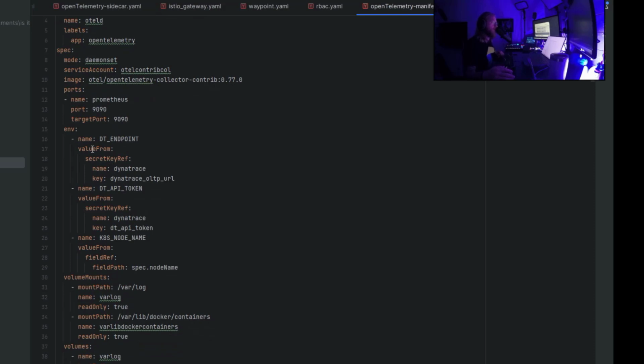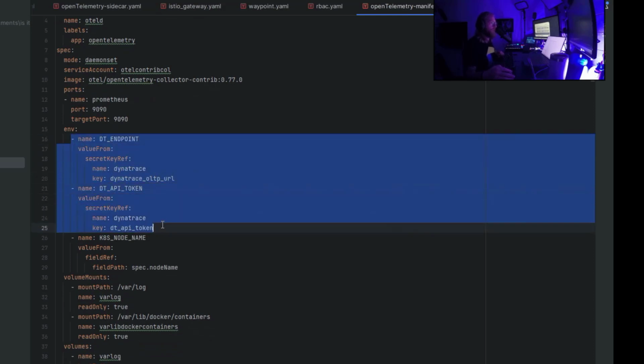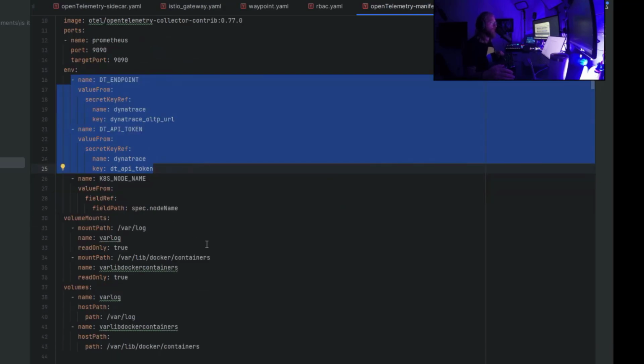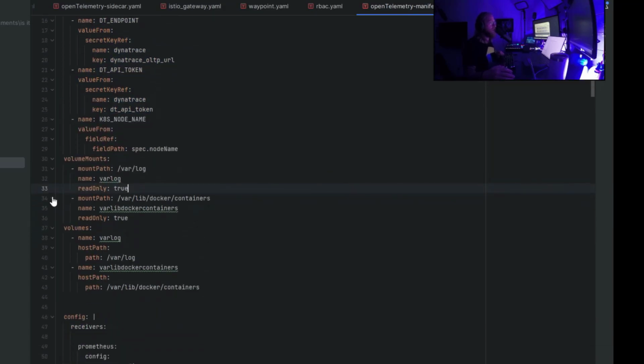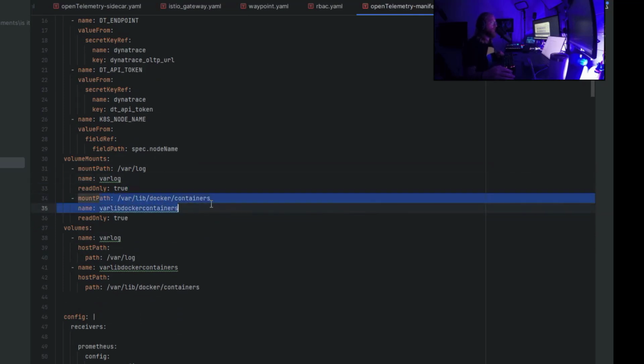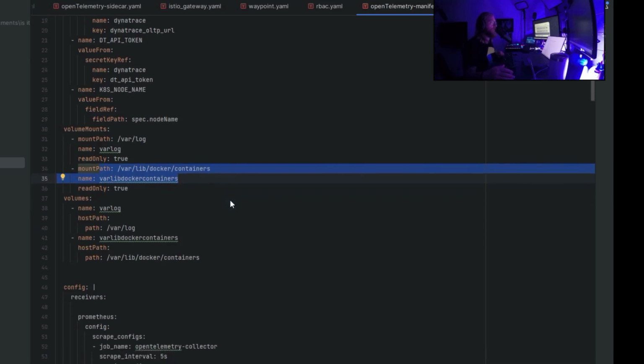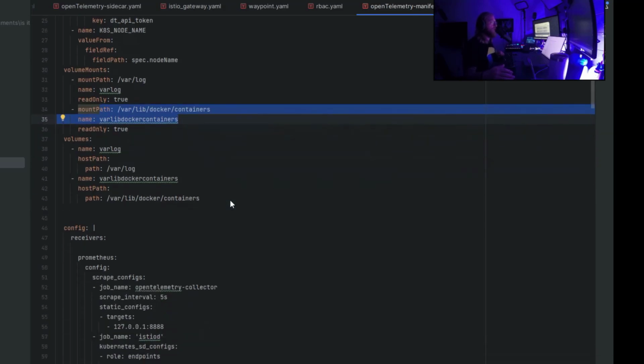I have a couple of environment variables with the Dynatrace URL and the API token, to avoid showing it. And then, because it's a daemon set, I'm mounting the path to the logs of the container. A very important aspect: you have to mount those volumes, because without that you won't be able to read any logs.